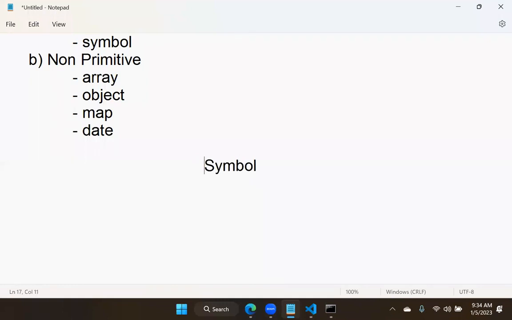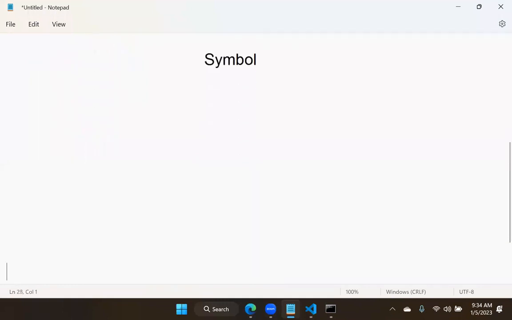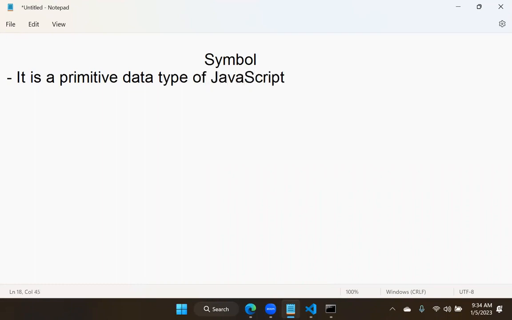Symbol is a primitive data type of JavaScript introduced with the ES6 version. ES6 is a JavaScript version, also called ECMAScript 2016. I already told you the JavaScript latest version is 22.